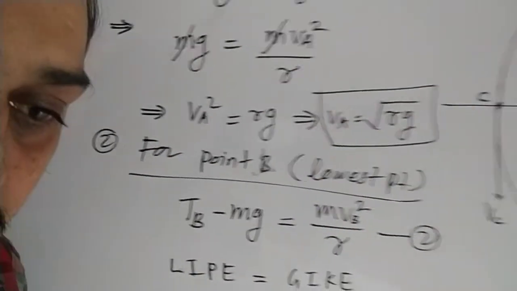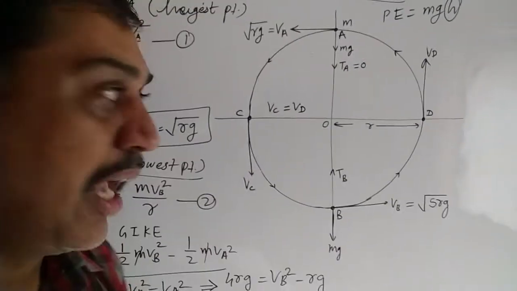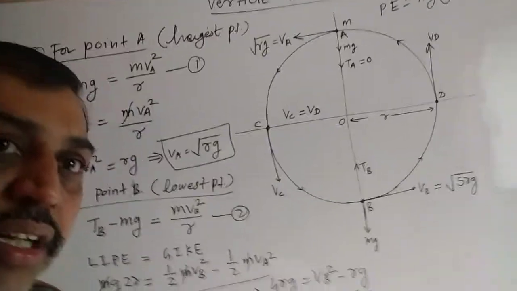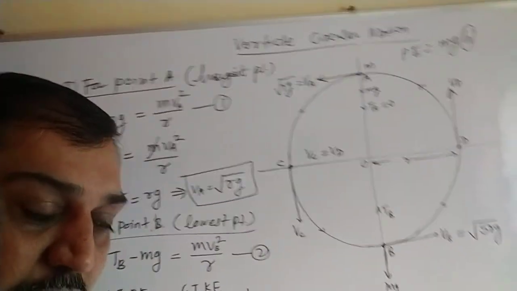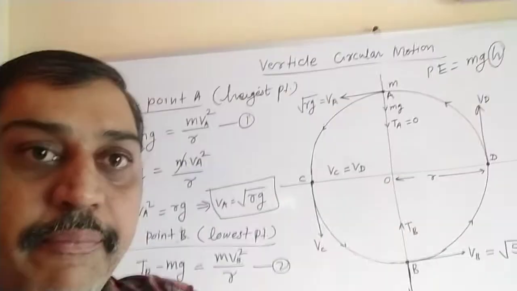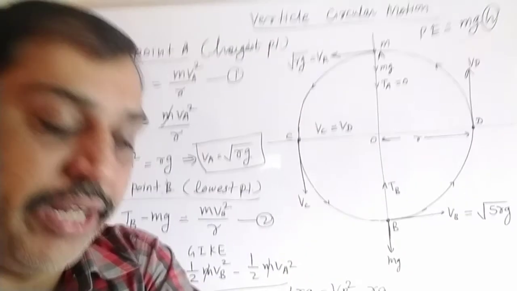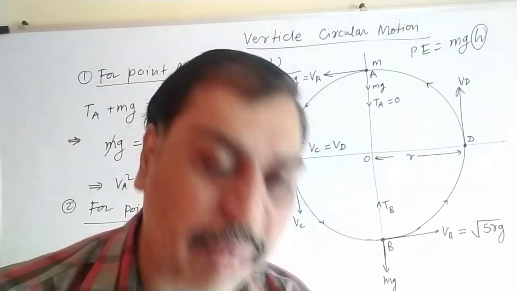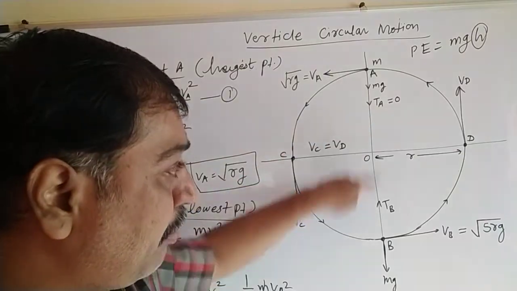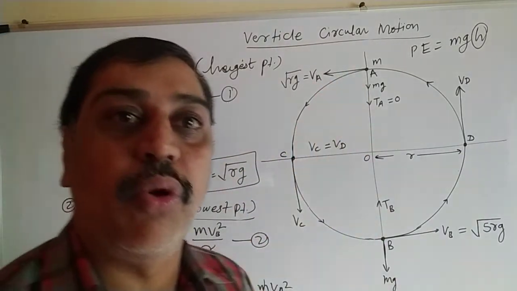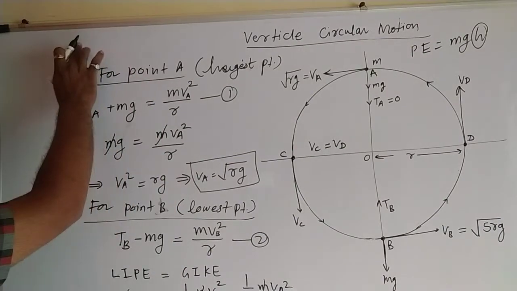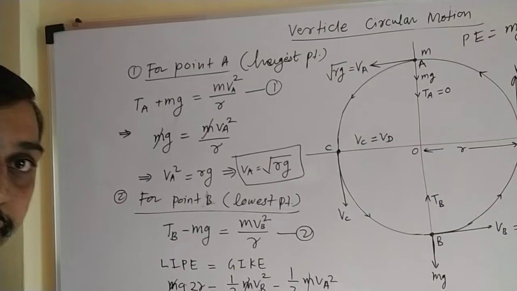Add equation 1 and 2, and whatever result we get, we will write, and accordingly we get one equation here. But instead of adding, just subtract them, because we want the difference in the tensions TB and TA. The difference we want, so don't add, subtract them. So what we get, I will write it here at the top. Did you get it? Yes, fine.